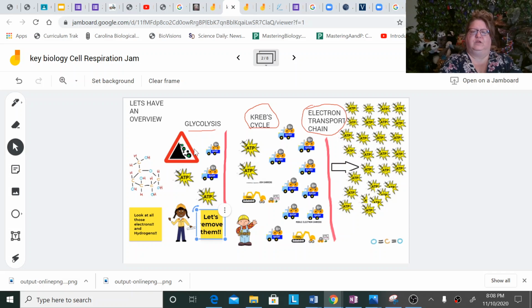And so what you see here is glycolysis, Krebs cycle, and electron transport chain. And I didn't do all of the products, but what I wanted to focus on were those energy carriers. Where is the energy going? Sometimes when you watch the crime shows or FBI shows or detective shows, they always say, follow the money. Well, let's follow these electrons. Let's follow what's going to happen to them.